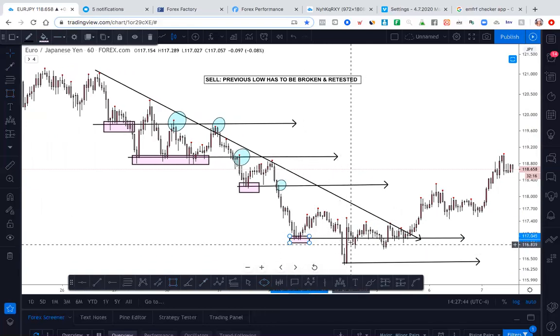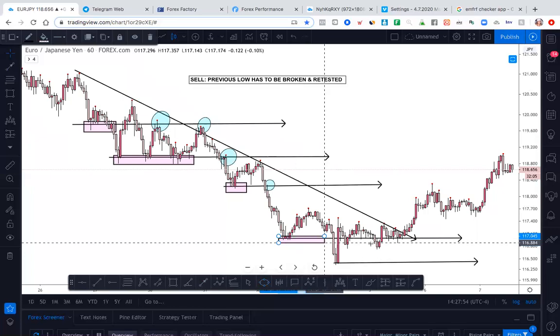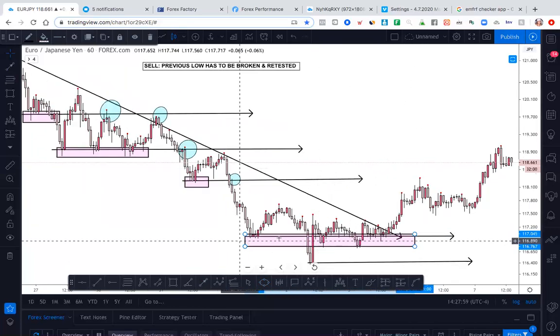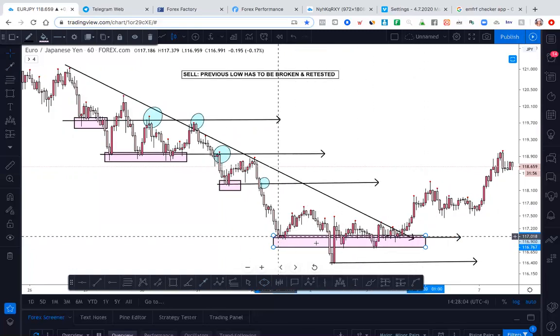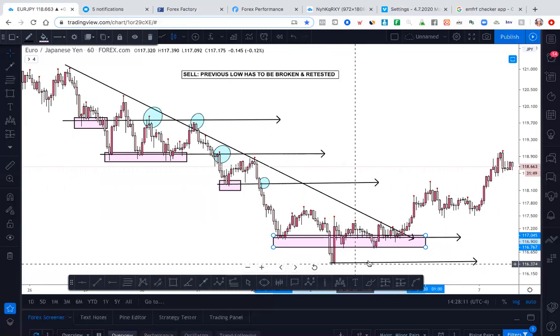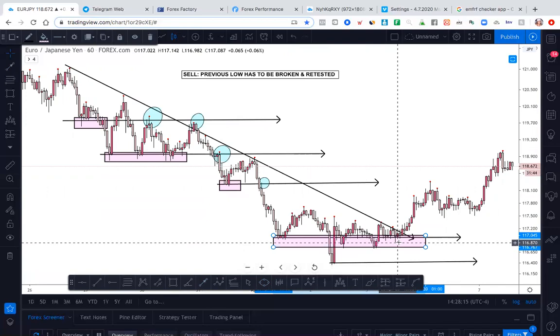Now look at this. The market did not come down and retest. This is where you're going to identify exhaustion. You can see here where the market manipulated, came back up, and started moving sideways, creating almost a triple, quadruple bottom. This is where you're going to identify the transition and change in the market. The market created one lower low right here, but it was unable to break and retest like these, giving us an indication that the sellers have lost their strength and now the buyers are taking control.